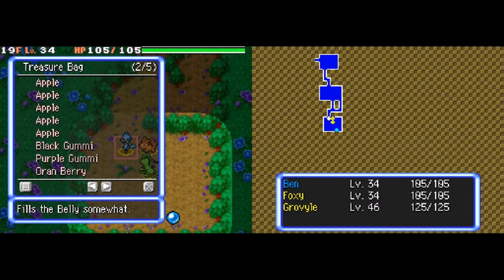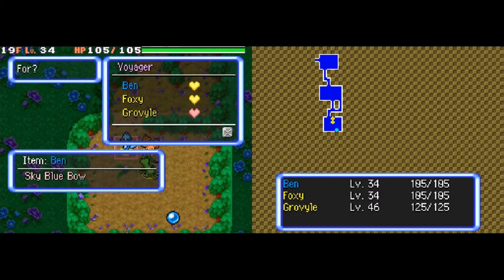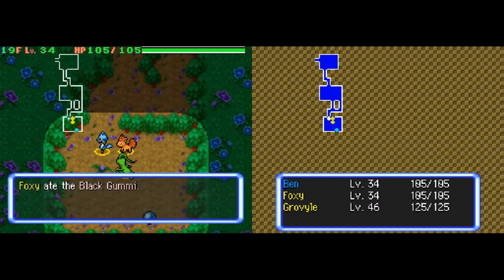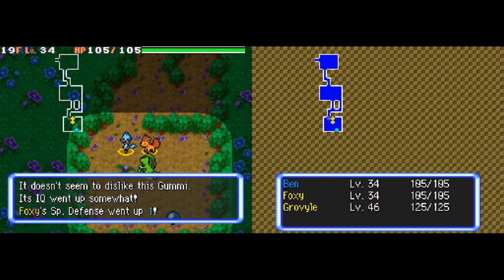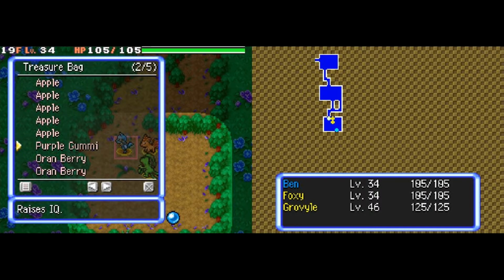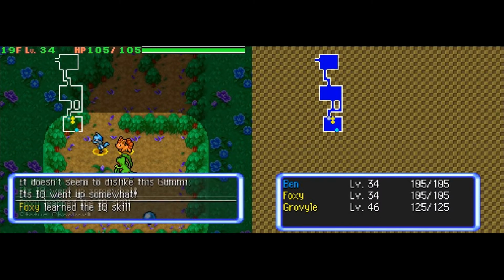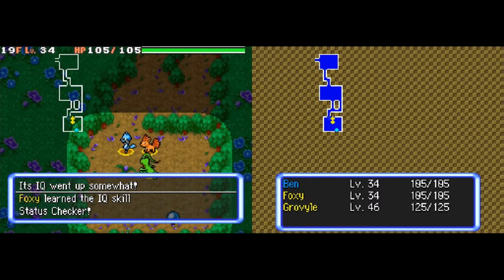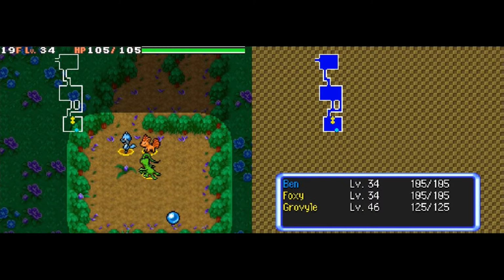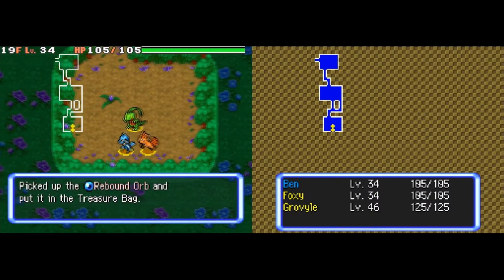Wait, do I only have two? I only have more. Okay. Gems. There we go. That frees up some space in the... what is this thing? Rebound underwater.